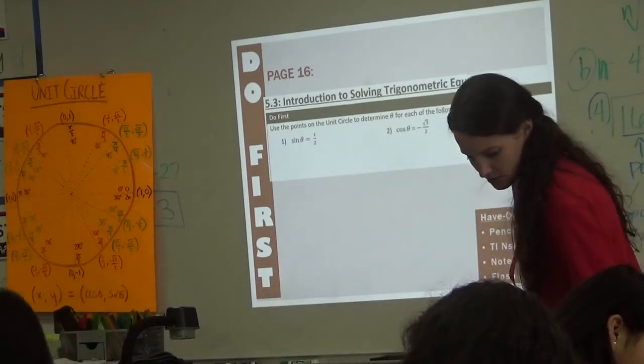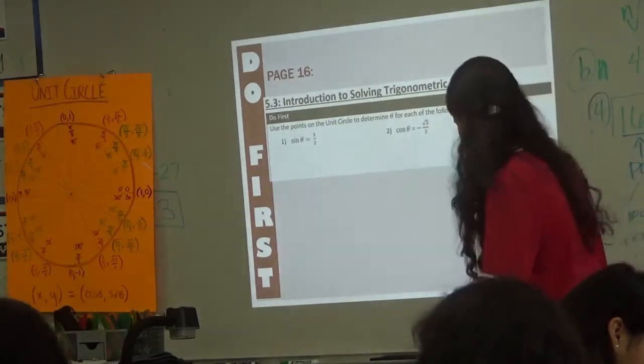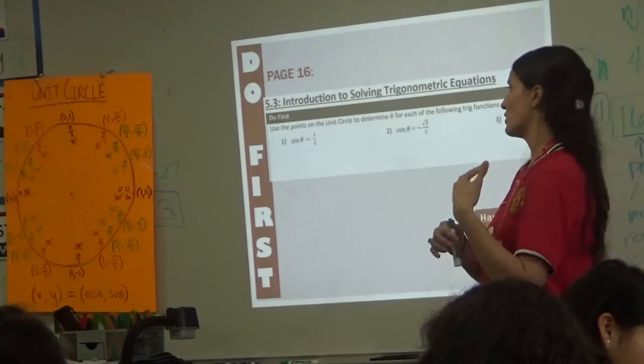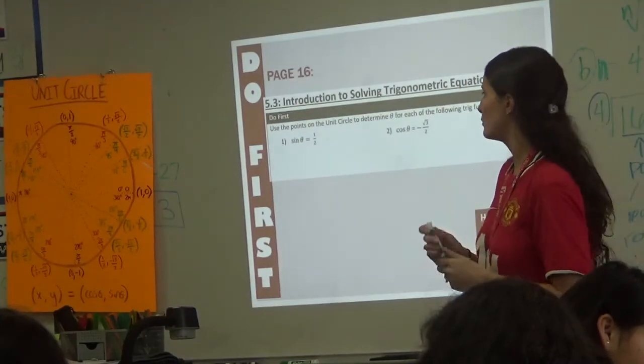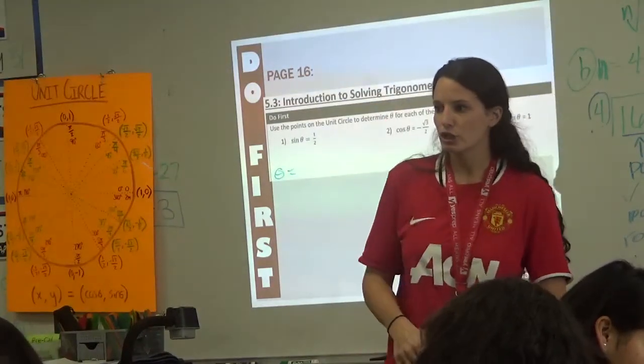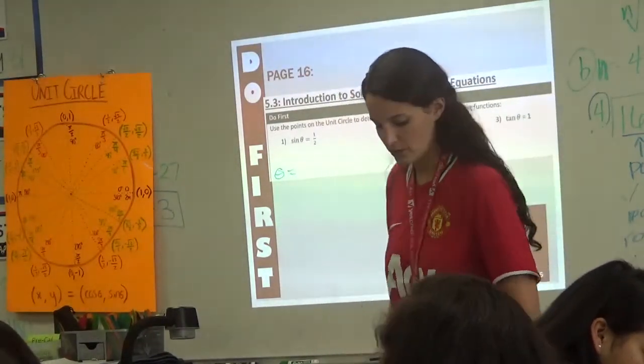You've got no time left. Nice. Let's get that. All right, so we're going to check how we did with this. So sine of theta equals 1/2. We want to determine what our angle could be from the crowd.